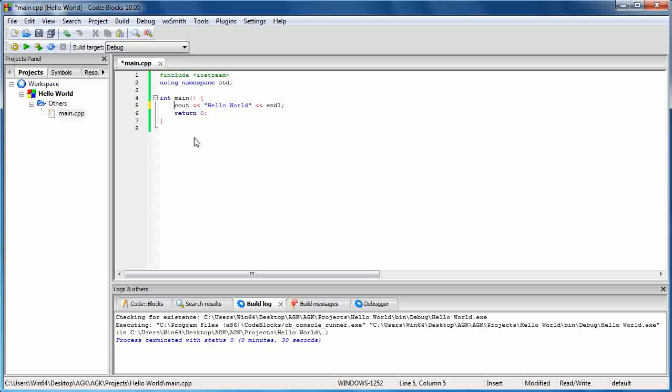Some programmers consider this to be bad practice. They would prefer you to put std:: before the cout command, as it can get confused with various other namespaces and cause various problems if you got that sort of thing going on. But as CodeBlocks provides this example as default, we're just going to stick with the style of programming they selected for this tutorial.